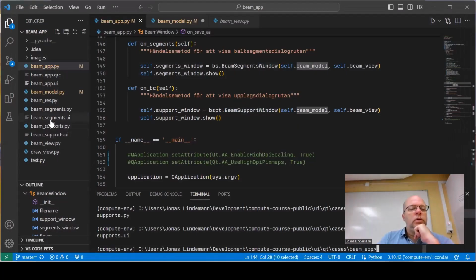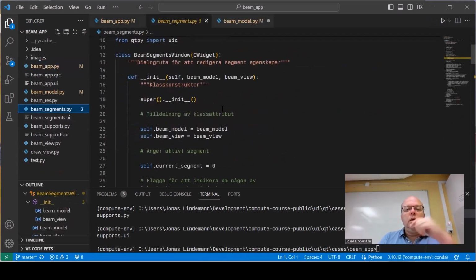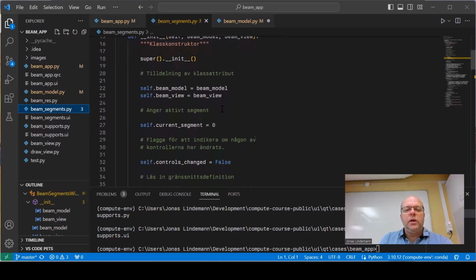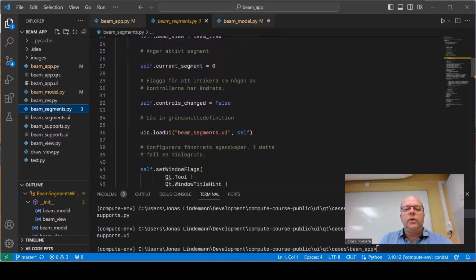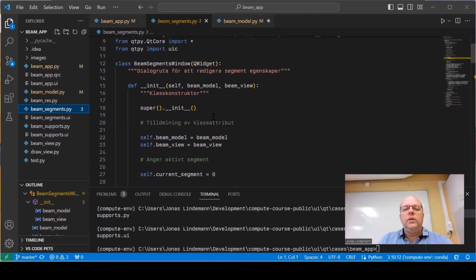And if you look at the beam segments Python here, you can see it does mostly the same things. It loads the user interface from here. It takes input here, the beam model and the beam view. The reason we provide a beam view is that if you modify something here, the beam segments window can also ask the beam view to redraw.